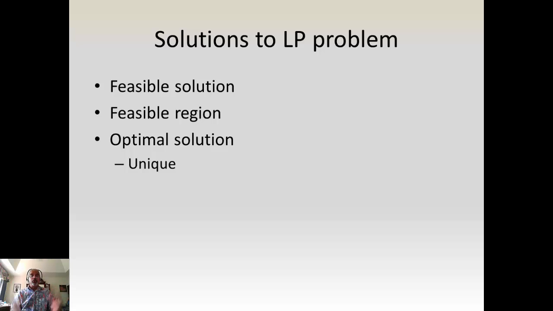The first one is unique optimum solution, which is what we found in the graphical example that we saw, where x sub 1 was 560, x sub 2 is 1200. There's only one solution that gives you the maximum profit. Now there could be multiple optimum solution situation where there is more than one. And then there is what is called unbounded, where you can increase the profit line without any limit.